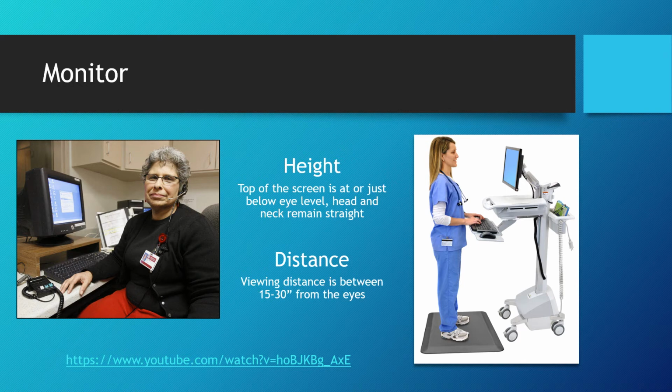Also, when using laptops, it is incredibly difficult to incorporate this ergonomic principle in conjunction with ergonomic principles related to the keyboard and mouse use, so keep that in mind. The distance of the monitor to the user's view can vary. Viewing distance may range from about 15 to 30 inches, or typically is the length of the user's arm distance. It's acceptable to have a slight tilt in the screen, and it may be necessary to limit glare and reflection. Here I've provided a YouTube link for a very brief video that explains and demonstrates adjusting the computer monitor.